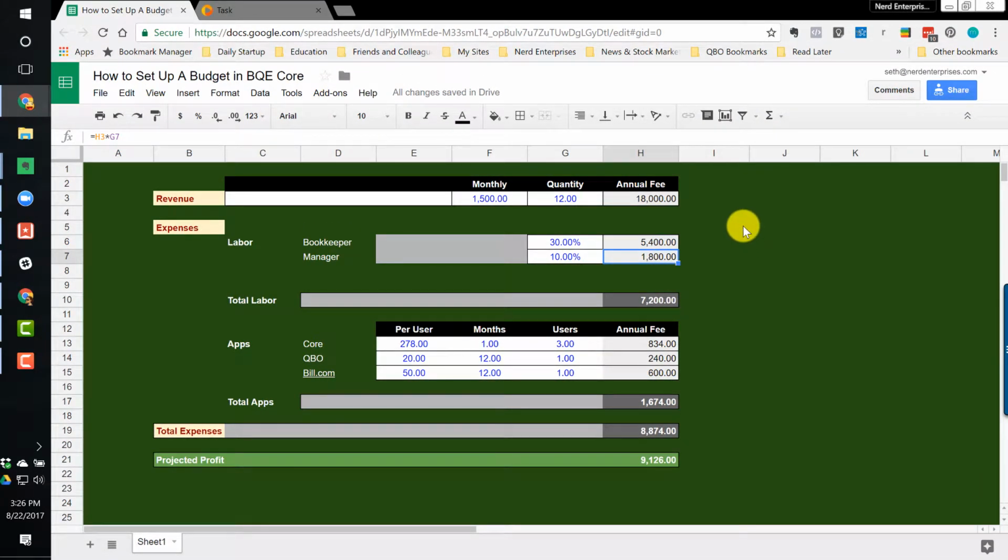Consider this. Pay them based on the percentage so that you're hedged. You know that $5,400 is all you're ever paying them for this job, and $1,800 is all you're ever paying the manager for this job. And you might say, blasphemy, nobody does that. And the answer is that's not true. I do it in my own firm, and it works beautifully because now the bookkeepers have incentive to work more efficiently, and they're reaping what they sow very literally, right?